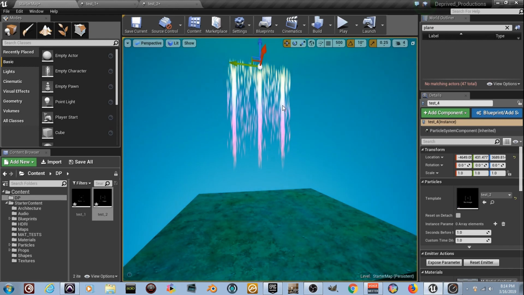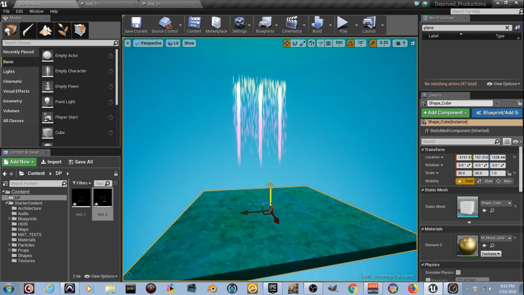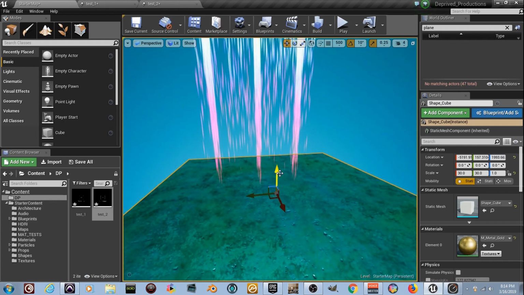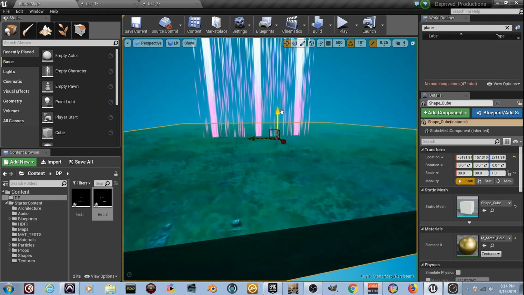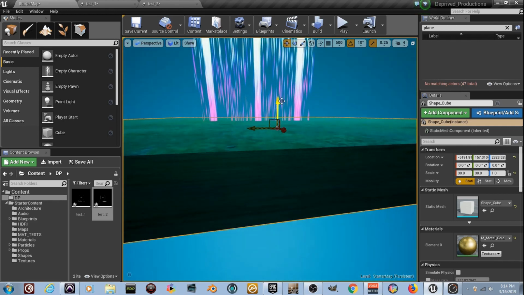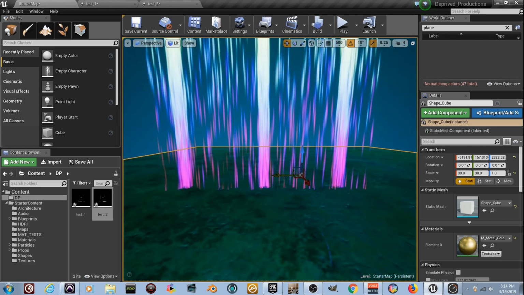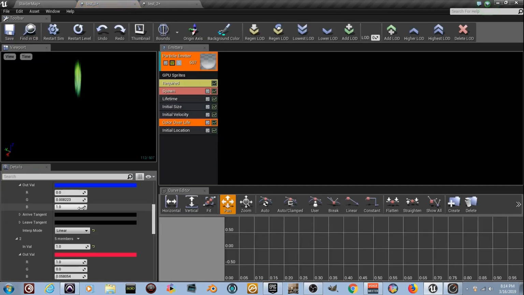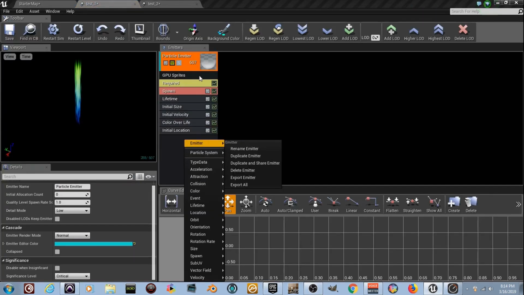You know what? One more thing I think would just be cool for the purpose of this tutorial is if I drag this plane up. It's kind of like it's a box, huh? I'm gonna drag it on up here, and they're just kind of falling through there. I ain't gonna lie, that looks pretty crude. I think we can do something a little prettier with that. Go back to test number 1, which is a straight bad baby, and I'm gonna go right here. Since it's set to GPU sprites, if you right click and go to collision, you already know what I'm doing. You get this one right here, huh?